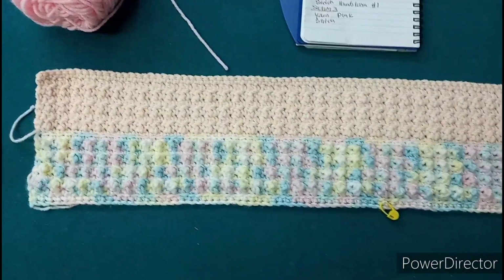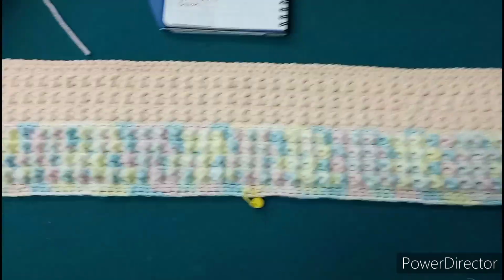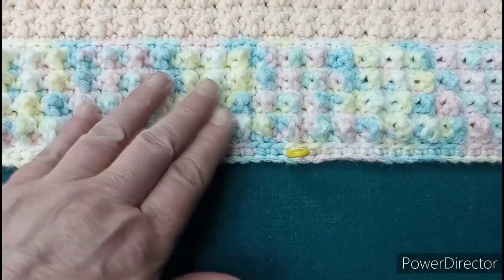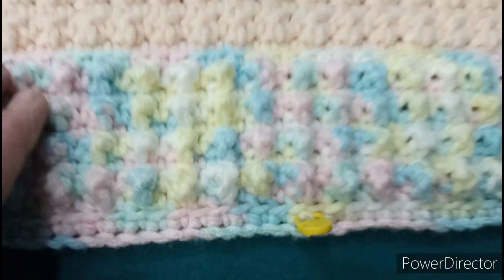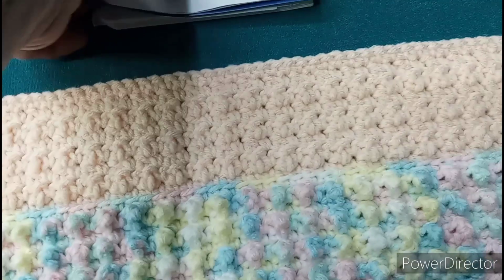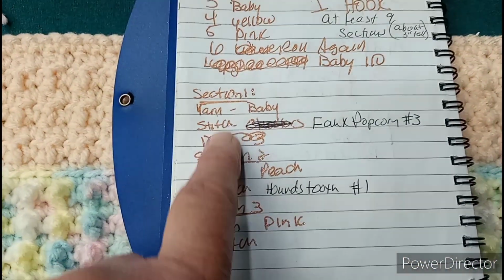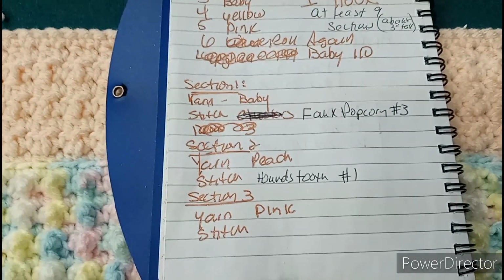So here's what I have so far, and this just marks the front side of my project. It's not too hard to tell because obviously the popcorn stitches are on the front side. But anyway, for section 3, I pre-rolled and wrote it down just for the yarn colors so that I could put them in my bag.